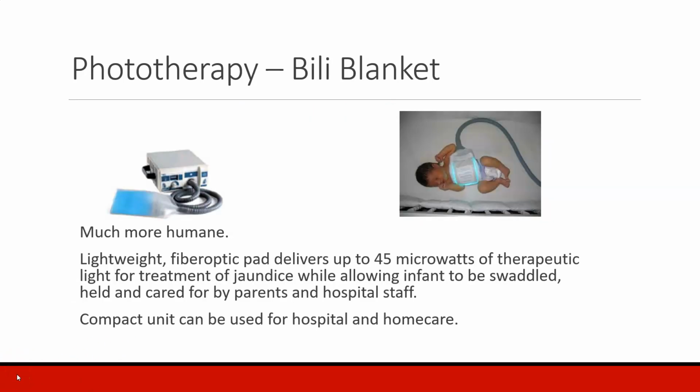The newest form of phototherapy continues to be the Billy blanket, and this is much more humane. It's a lightweight fiber optic pad that delivers up to 45 microwatts of therapeutic light for treatment of jaundice, and this allows the infant to be swaddled, be held, be cared for by the parents and hospital staff. The compact unit can be used for hospital and home care.